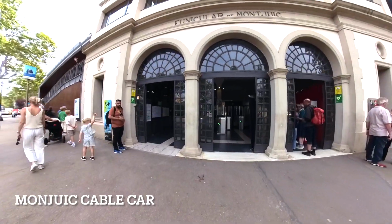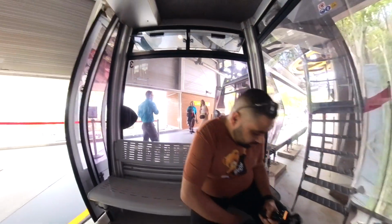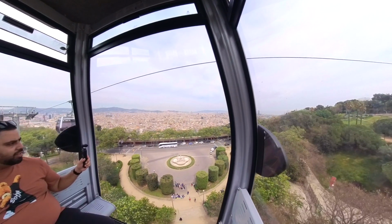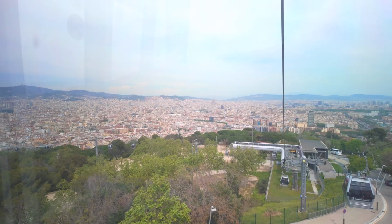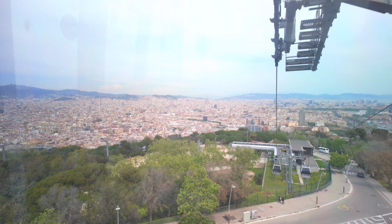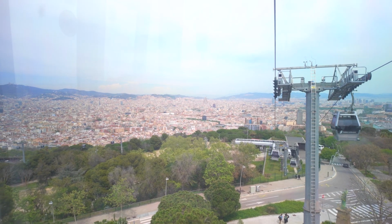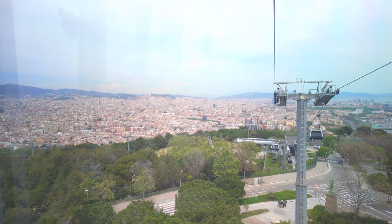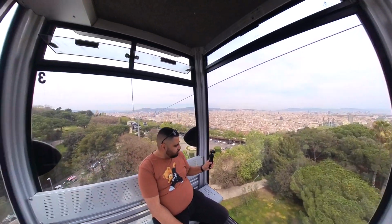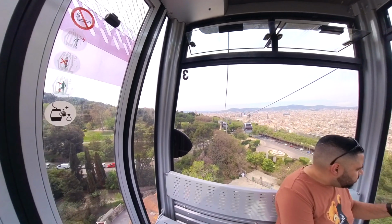Finally, we went on the Montjuic Cable Car. The cable car takes you to Montjuic Castle, and you can buy tickets to visit that and the other 2 sites along the route. We, however, just went for the cable car ride, and it was well worth it. You will see absolutely stunning views of the whole city, and it's a great way of getting away from all the hustle and bustle. The cable car tickets can be bought online and can be used at any time within 90 days of purchase. It would be great to see the sunset from the cable car if that's what you're into, but really it's just worth going at any time during the day.